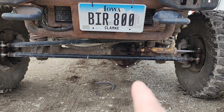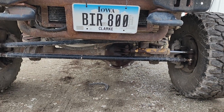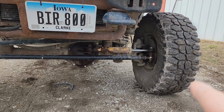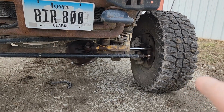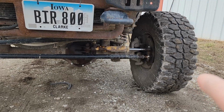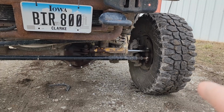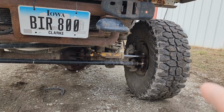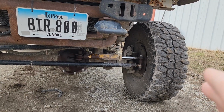Now, this particular one is from a 75, and a 75 has drum brakes out here. To get the disc brakes on it, I used GM spindles. This is a common thing for early Broncos that have drum brakes. Use a GM Dana 44 spindle from a half-ton, which they were only used up until, I don't know, the mid-70s. They're getting hard to find, but a friend had a pair. But that particular spindle is the whole key to making this happen.